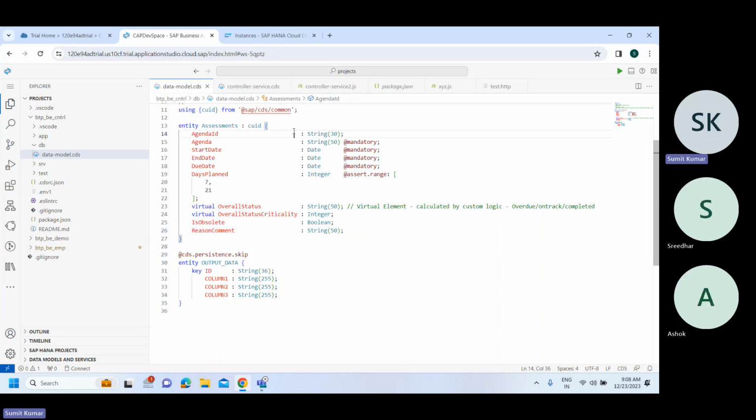Okay. So in the last session, mostly what we understood is that when it comes to the database, we can have so-called synonyms using which we can consume any other data container's database component as well. At the same point in time, we should also be aware that what we are talking about right now is a CAP model where we are going to discuss CDS plus Node.js, right? So that particular Node.js flavor, where it will come into the picture, and all those things we should be aware of.